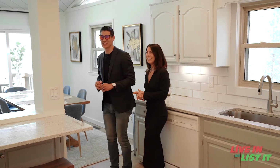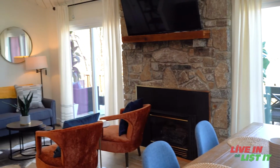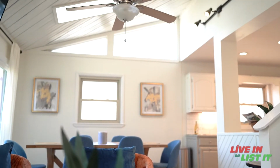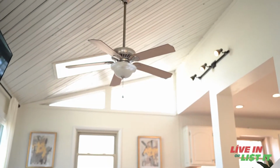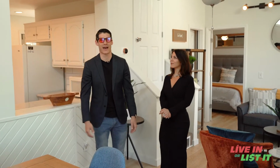All right, let's jump into the living room and dining room. The coolest part of this house is that it's got these 3 sliding glass doors that are completely open, taking advantage of the view with skylights. I love skylights. It just makes a home feel more open and airy. It just gives you a really mountain feel. Like the mountains literally are here. We're both big lovers of nature, and so it kind of brings it into the house. That's what I love about it.